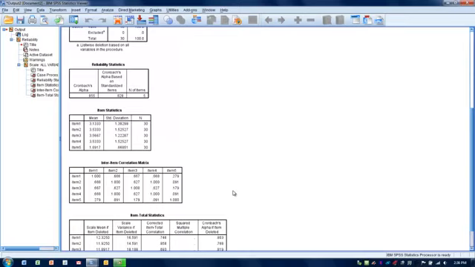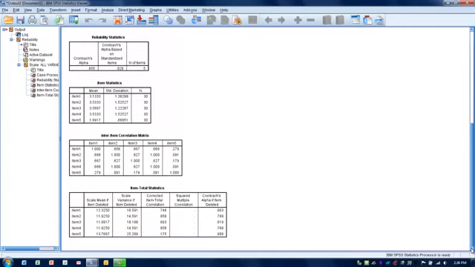And another thing we can look at to try and determine if removing item 5 would be an appropriate decision, we can also look down here at the last table where it'll tell us what would happen if we removed a particular item, what that would do to the Cronbach alpha. How would it change, if at all? So originally our Cronbach alpha with all the items included was 0.855. Now if we removed item 1, it would actually make the reliability worse. If we removed items 2, 3, or 4, it would also make the reliability worse. So it doesn't make any sense to remove any of those 4 items.